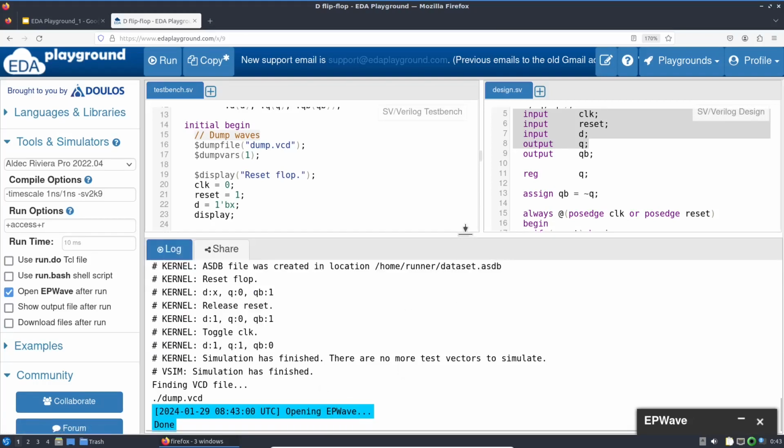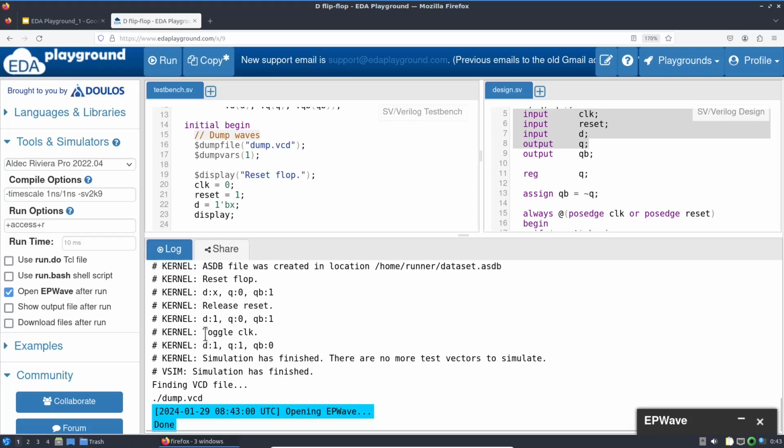So before looking at the waveform, let's see what is printed out. These are printed out from the test bench. When the device is held in reset, it prints out the values of D and Q. And when it is in reset, Q is always 0. So it is what we expect. When you take it out of reset and change the input value to 1, the input value is not transferred to Q yet because you don't have a rising edge of the clock yet.